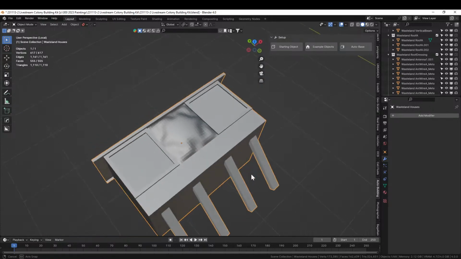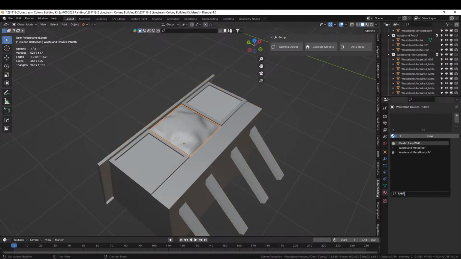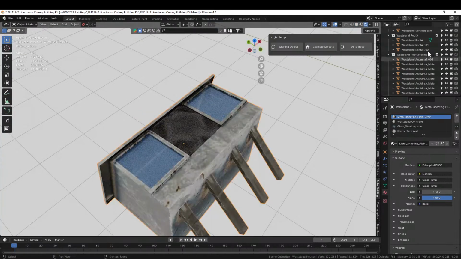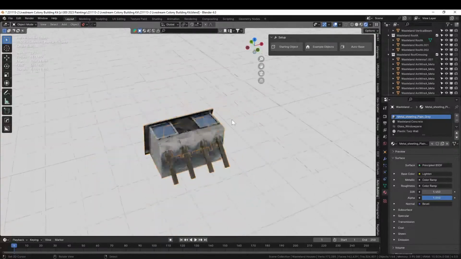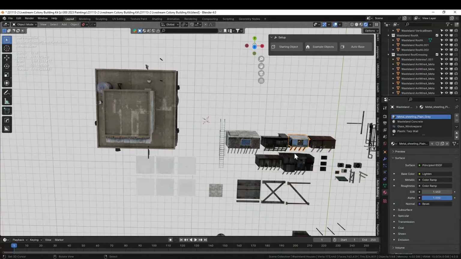Join. Oh, undo. Let's not join yet. This one first. Let's give it a material of tarp. And now let's join. Cool.